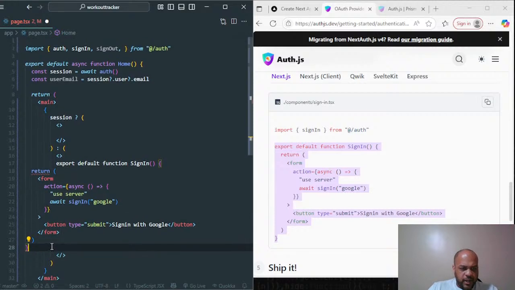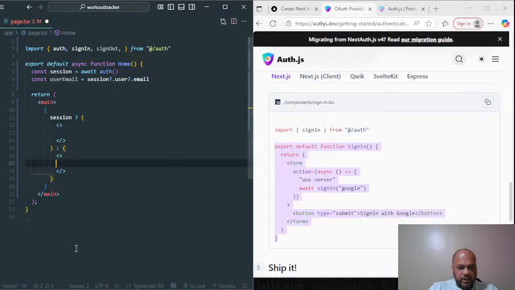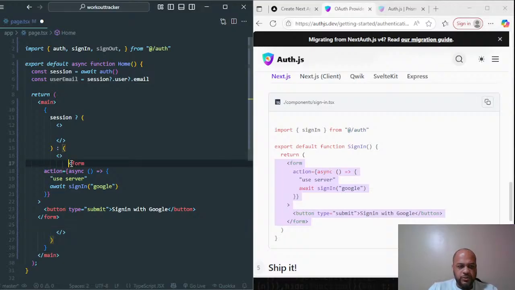And we're getting an error. Actually, we don't need to include all of this now that I think about it. All we need to return is a form. We don't need to return the function portion. And we'll clean this up a little.